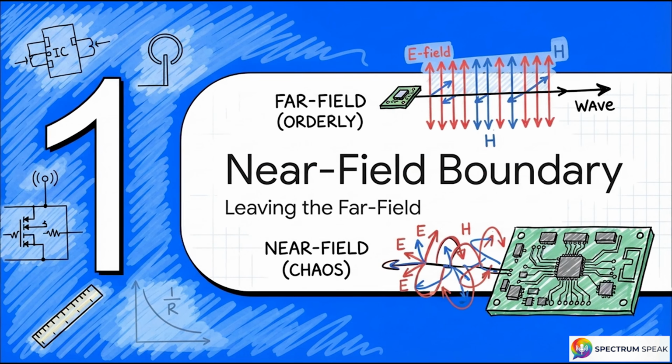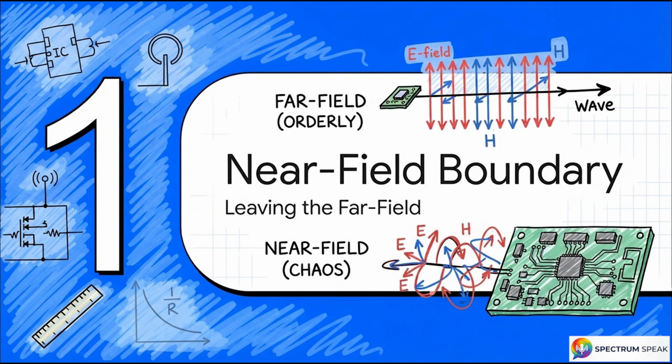Okay, Section 1, the near-field boundary, transitioning from the far field. So, to really grasp the near field, we first have to understand what it is we're leaving behind. Let's start our spatial journey out in the stable, radiating far field, which you might also know as the Fraunhofer region. Out here, safely distanced from our radiating source, the electromagnetic field behaves beautifully as a plane wave. The electric field, E, and the magnetic field, H, they travel in perfect lockstep. They're orthogonal to each other, orthogonal to the direction of propagation, and their power drops off at a super predictable linear rate of 1/r.